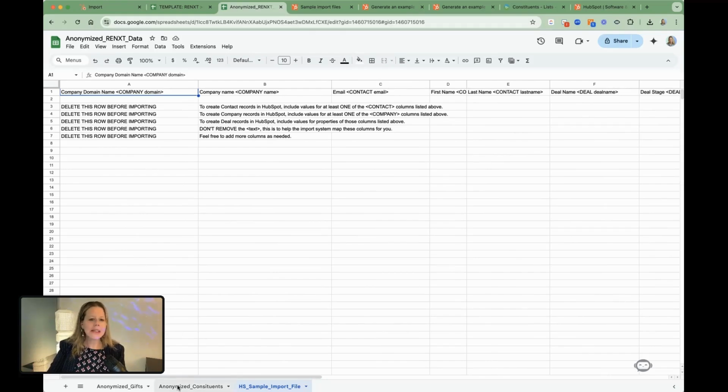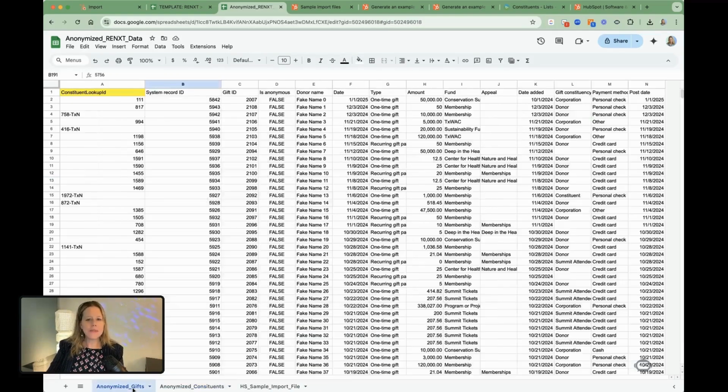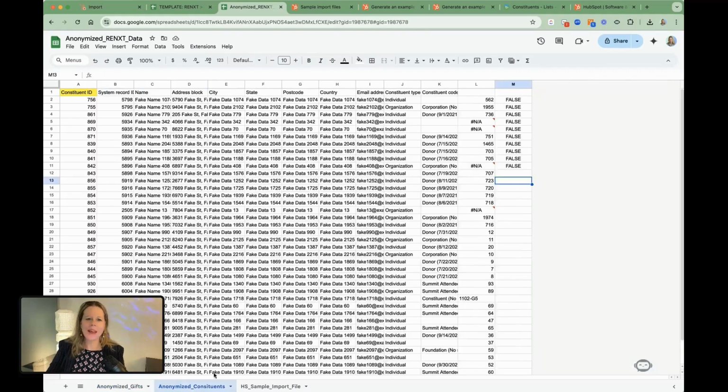I have to get the constituents and the gifts all in one, right? In order to do that, I need to match the gifts to the constituent so that when you're in the constituent file here, the row is going to be everything related to that constituent, and the gifts will be associated with the right constituent because it'll be on the same row. So what I've done, I've already done this, so I'll just walk you through what I did so far, and then I'll pick up where I left off and show you how to proceed forward from there.